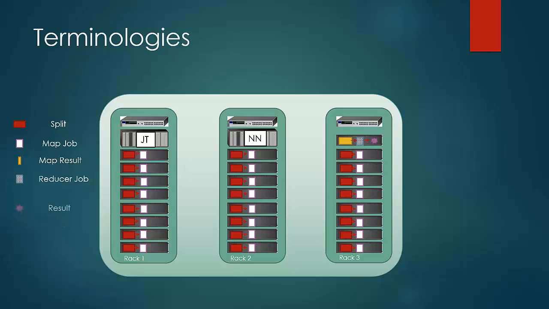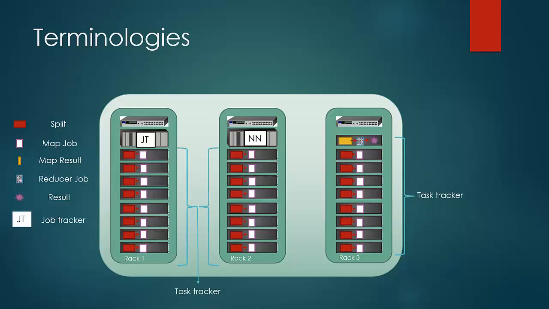The whole job execution is controlled by two kinds of nodes, the job tracker and the task tracker. You can draw a parallel between the name node in HDFS and the job tracker in MapReduce. Corresponding to data nodes, there are task trackers in the MapReduce world. Like the data nodes that store the data, task trackers run on each data node, facilitating the running of map tasks and reduce tasks.